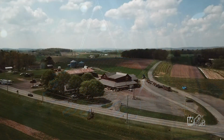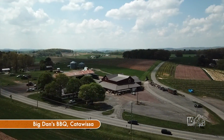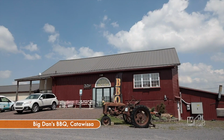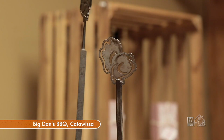We are at 240 Southern Drive in Catawissa. That is Rohrbach's Farm Market. Most people know that. They've been around for 65, 70 years. You go through the farm market and then up the stairs, or we also have a ground level entrance at the back here. Frey Farm Winery is here too. They're downstairs, and Turkey Hill Brewing Company.